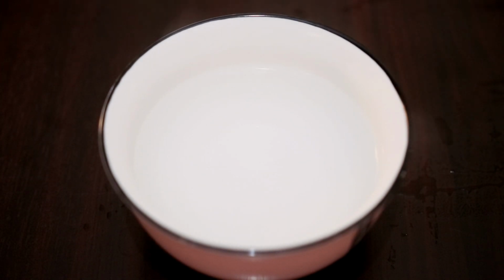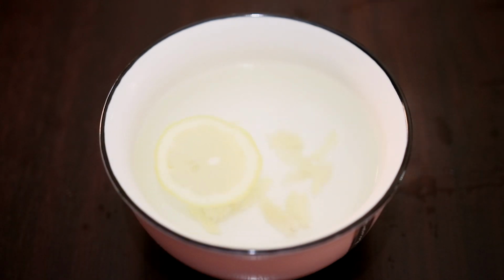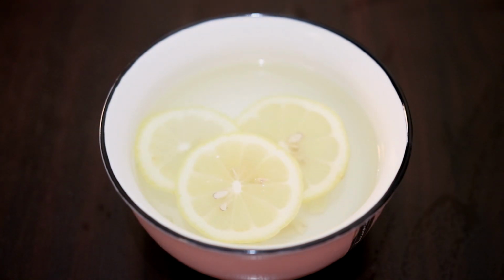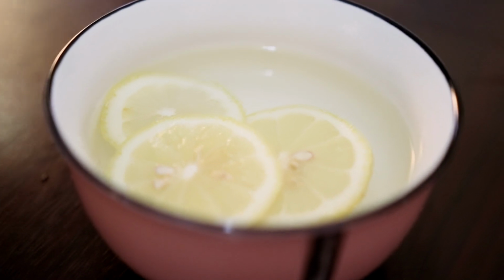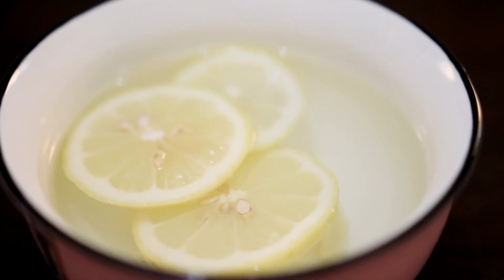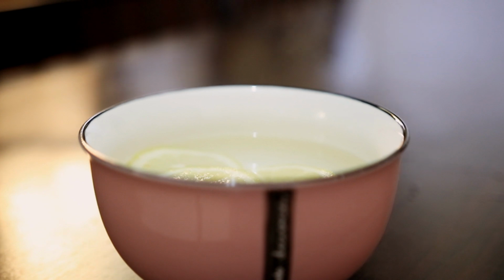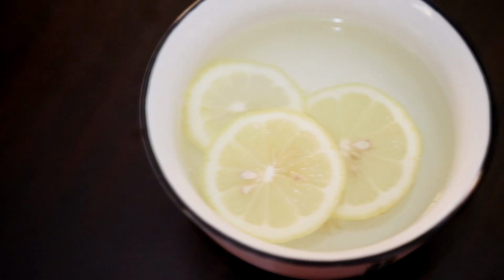So in here, I will put in the ginger and then the lemon. Now you can use the juice of the lemon here if you want to, but if you're just using this just for one mug, then you can follow this proportion. But if you're making a lot, you can increase your proportion and probably include the juice of the lemon if you can. Now this water-infused lemon and ginger drink is not only good for weight loss, but also for clearing out your skin, and it is a great remedy for sore throat, flu, and cold as well.